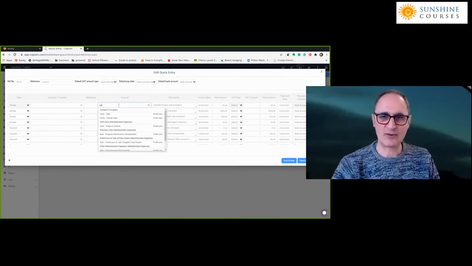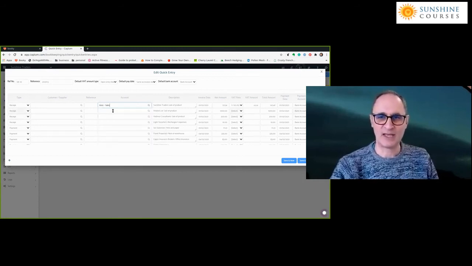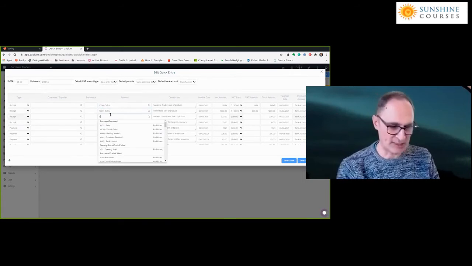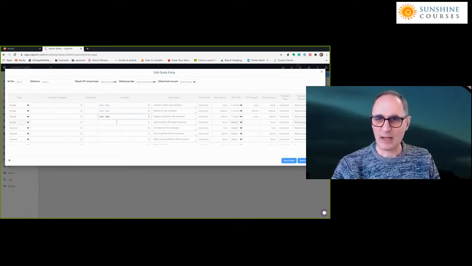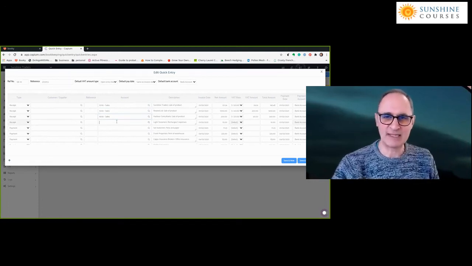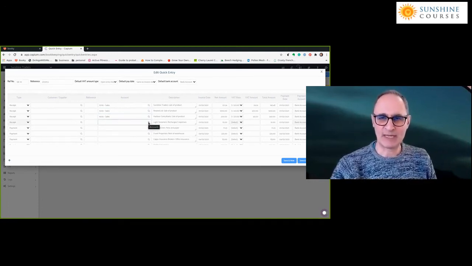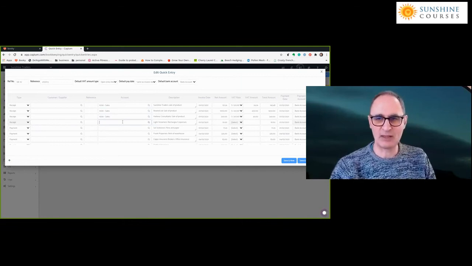In this case, I know that my first item was sales, so I'm going to choose a classification of sales. And it really is as simple as that. The second one down is also sales, so I'm going to classify that as sales. The next one down, Harbour Consultants, also sales. With different accounting systems, some of them, this will be a drop-down list, which you can click, and then you'll go through and select it. With Capium, you have to start typing, and whatever you type, it looks for any accounts that have got what you've typed. So in Capium, you need to have a bit of an idea what your expense categories are. And that applies to some software more than others.